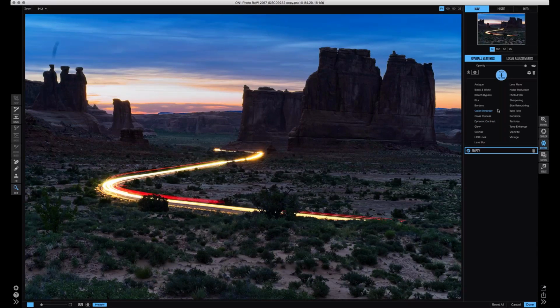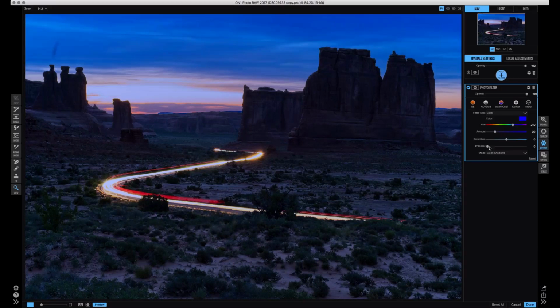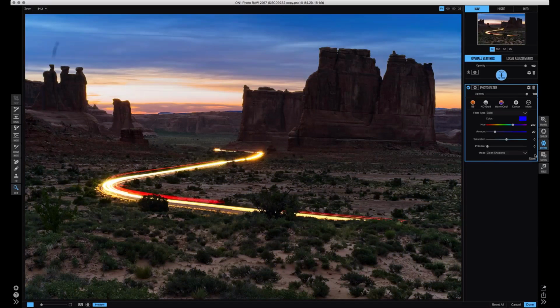Okay, so one thing I want to do is warm it up a little bit more. So let's see here. We'll do photo filter. Now the default filter is going to be a cooling filter, but you can change that. You can use any of these filters up here. You can change the color to whatever you want, or you can use this drop down. And I think this orange one will work pretty good. Okay. You can hit the backslash key at any time to see your before and after. So you can see that's before and that's after. So we've warmed the foreground up a little bit. I think that looks really good.